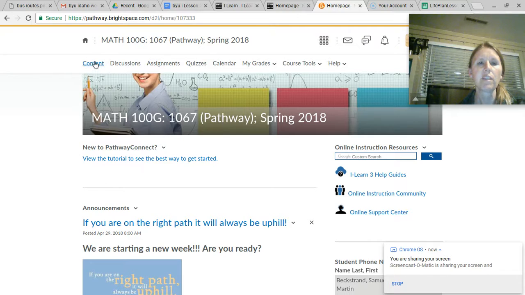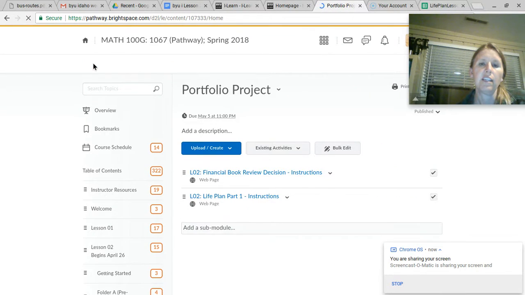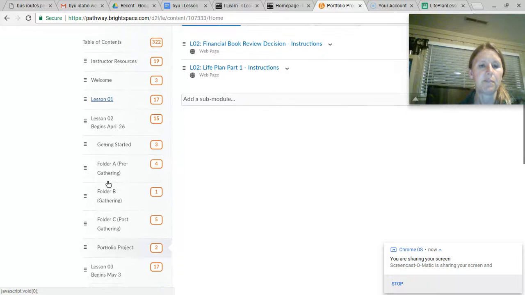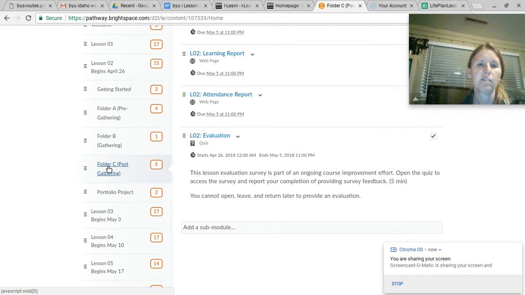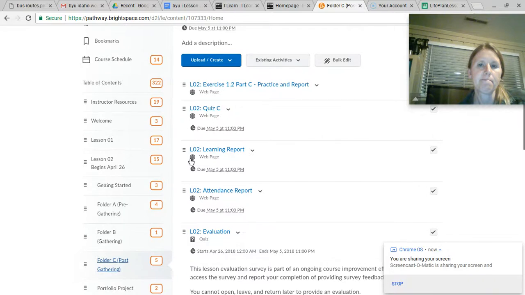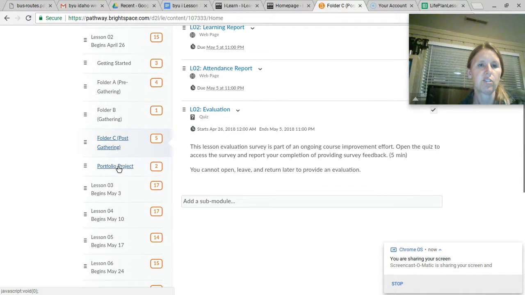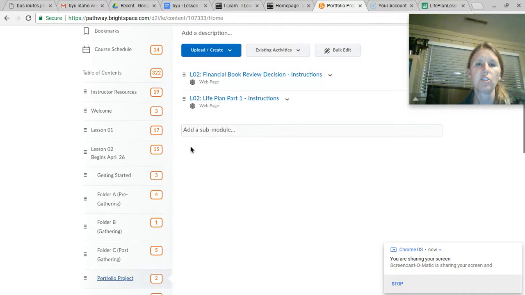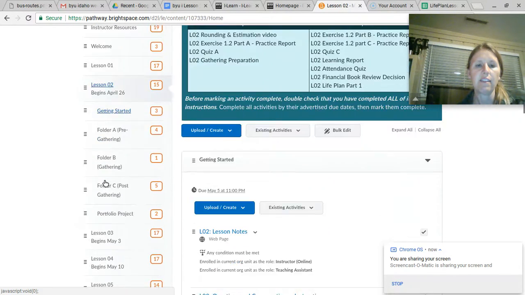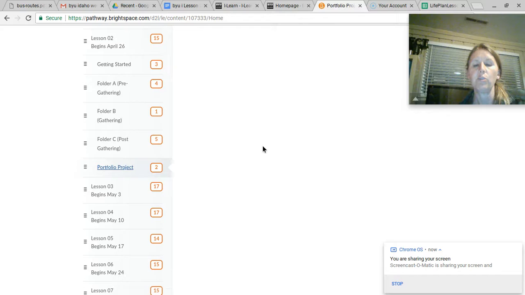You click on content, scroll down in lesson 2, just under the post gathering, and it's called the portfolio project. If yours doesn't open automatically, you'll click on lesson 2 first and then scroll down to portfolio project, and it'll open for you.